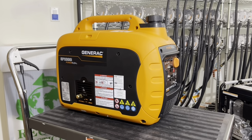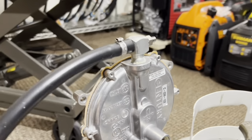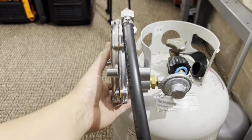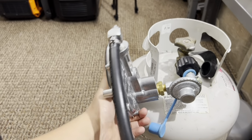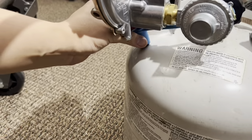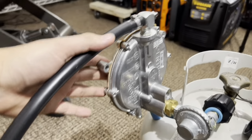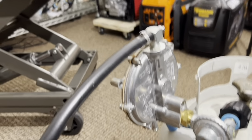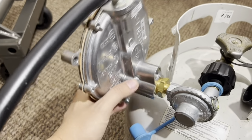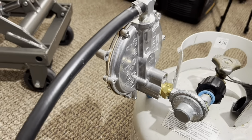All right. Number 5, place the blue cap under the demand regulator during operation. So you see this arrow here, it says mount up. Not only do you have to mount it up, it has to be in a vertical position. This is how it operates and it's optimal. Not like this, not like that. Straight up and down. And there's that blue cap you can put underneath here. That way it stands nice and straight and tall, like this. That's the proper way of setting the demand regulator. And not only that, this whole assembly may vibrate a little bit, and with the blue cap underneath it, you're not going to get that tinging sound from it hitting against the propane tank.